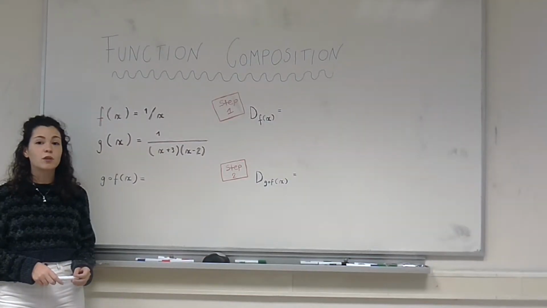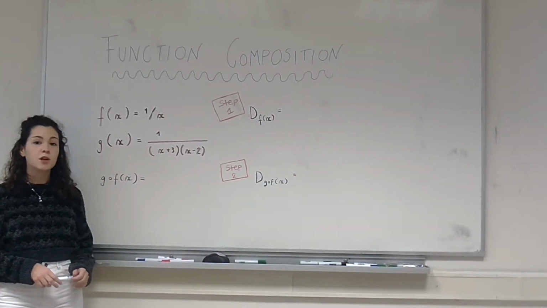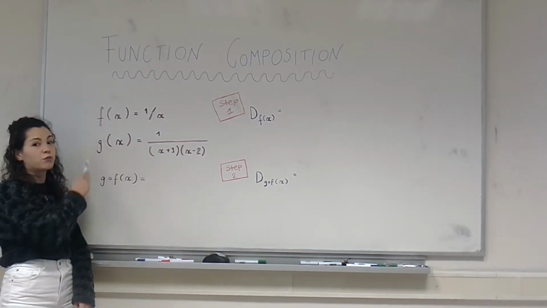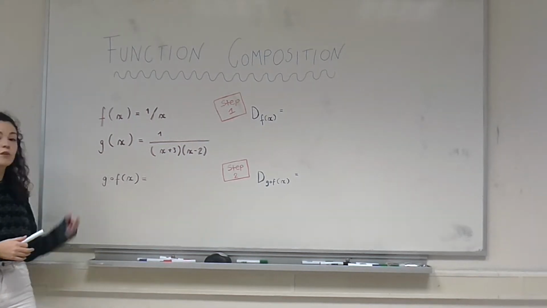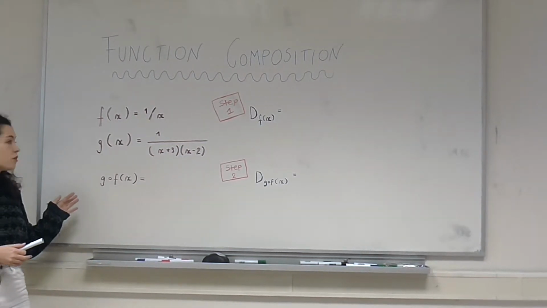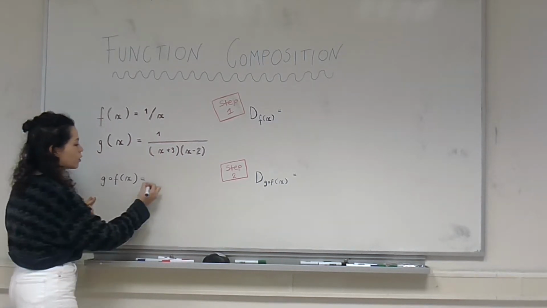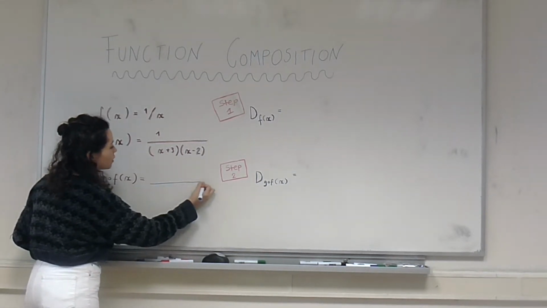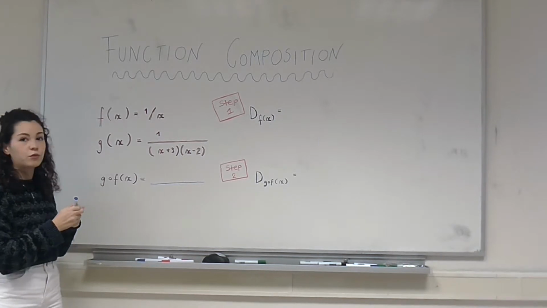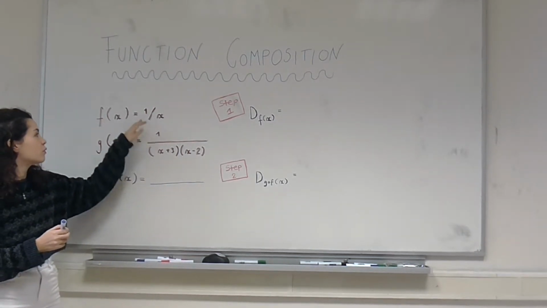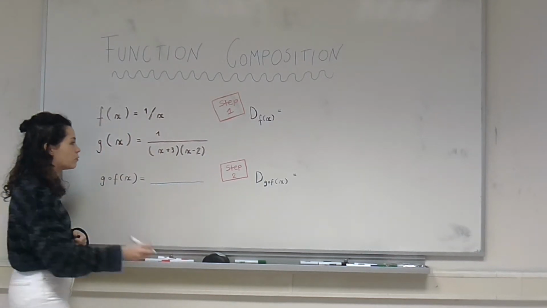Second part is to know how to calculate the domain of a composite function, because as you will see shortly, it does not necessarily equal the domain of its individual components. So here's an example that's going to help you understand. We have f of x and g of x, and let's just write the composite function. As I explained before, what you have to do is you take the outside function, g of x, and wherever x appears, you just replace it with your f of x. So I'm just going to do that.